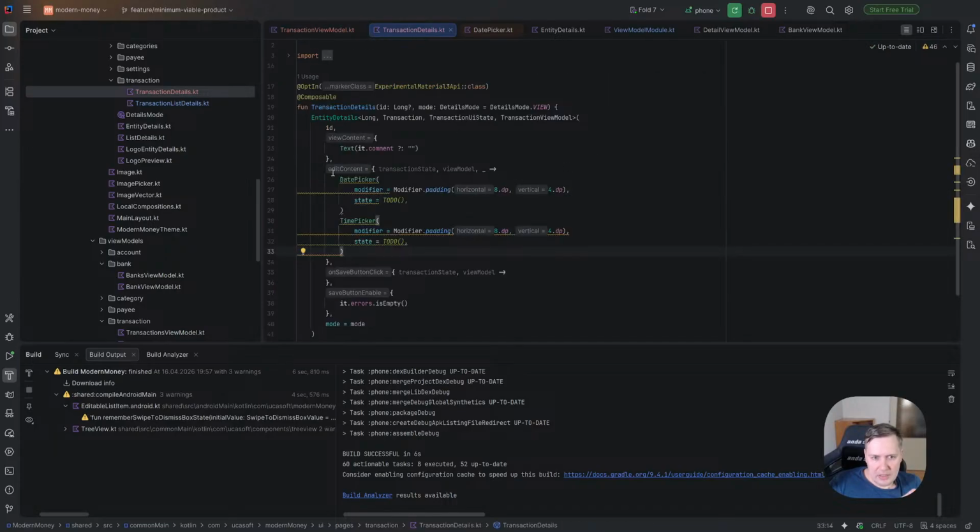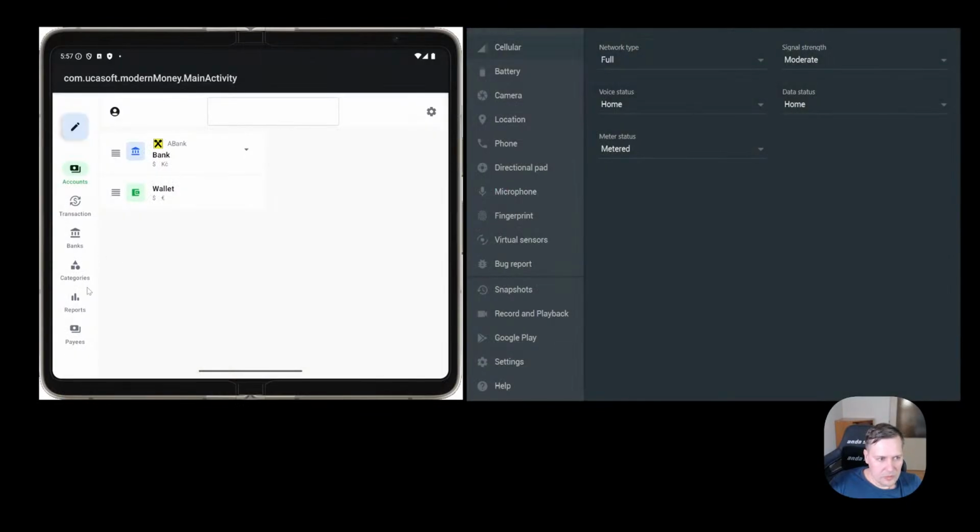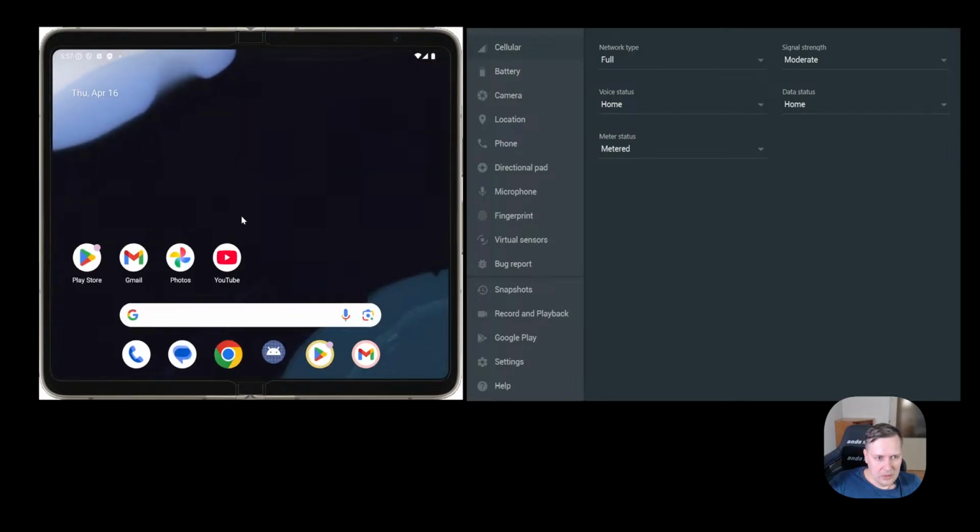And in details, in edit content, I provided DatePicker and TimePicker. Right now we should be able to deploy it. If we switch to the Android emulator and go to transaction and click new, it crashed, of course. It crashed because I guess we don't have the state for DatePicker and TimePicker.